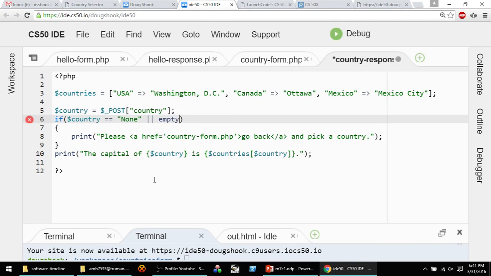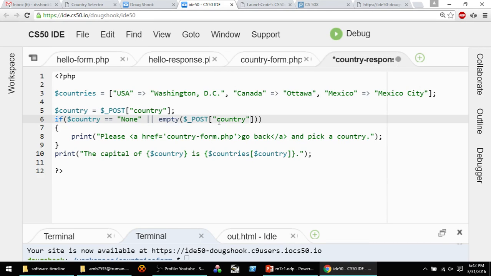Empty, yeah. So there we go. I can use empty. So what do I put inside these parentheses? Country? Is that what you got? Yeah, like this. Sure, this will work too. So go to the form data, see if they have a value here, right? If they don't, then empty will detect that. It's equivalent to what we had up here comparing against null.